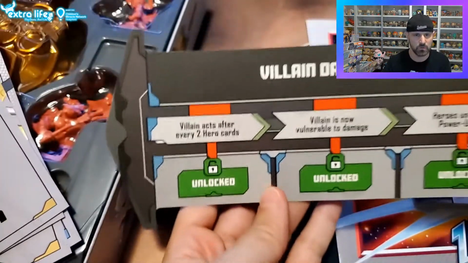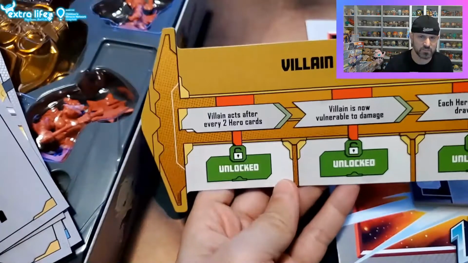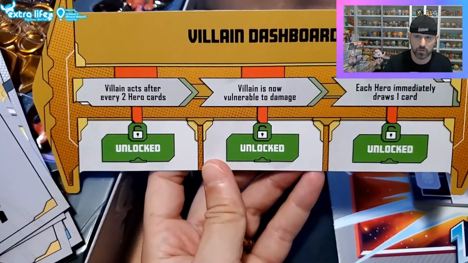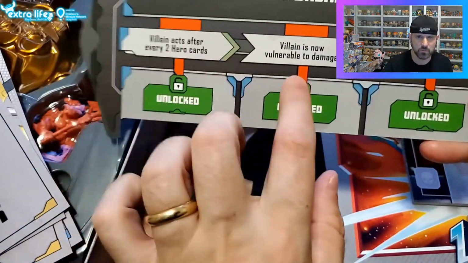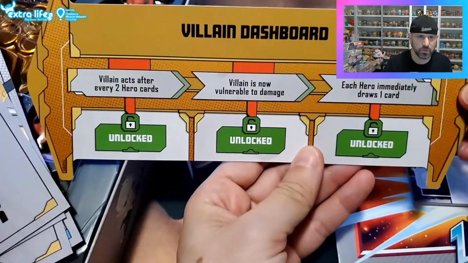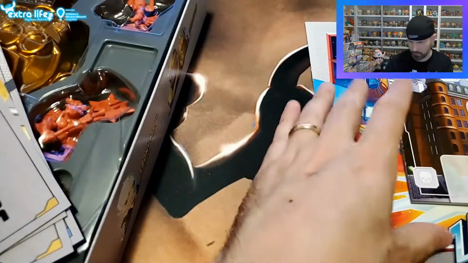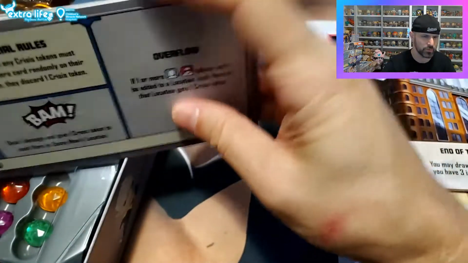So, Villain Dashboard. Villain acts every 2. And then you have the villain dashboard here. Villain acts after every 2, is now vulnerable to damage. They draw 1 card. So it's okay, so that's the difference. So this one, 2 vulnerable. Heroes unlock this power-up card. Okay. And then this one, 2 cards, vulnerable, heroes immediately, and then you get to draw 1, which was the original game. So, I'm guessing we're going to see some power-up cards. We'll do them in the right order here. We won't do Thanos first, because that doesn't make sense.